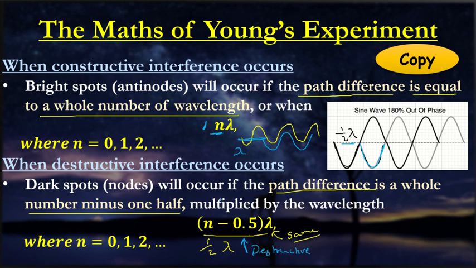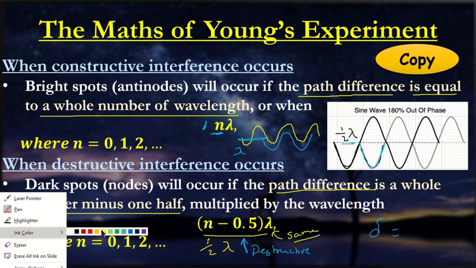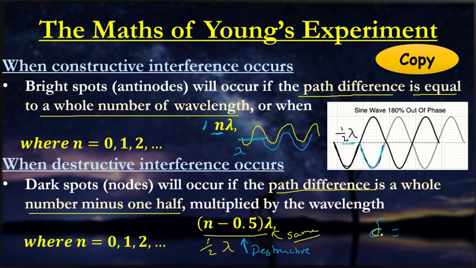And that's the main difference between what's happening here and what's happening elsewhere. This becomes really important because this actually helps us work out path difference as well. If we have destructive interference, in destructive interference, we already said that the difference lies in half a wavelength. So we know that in destructive interference, the path difference between the two waves is this value here, half a wavelength early or later.